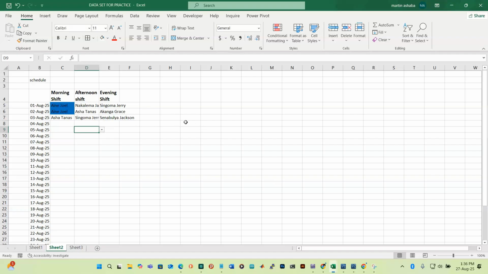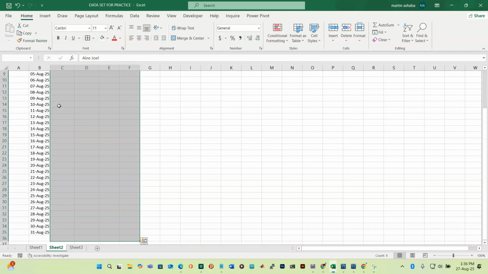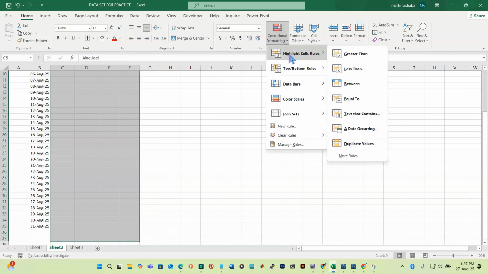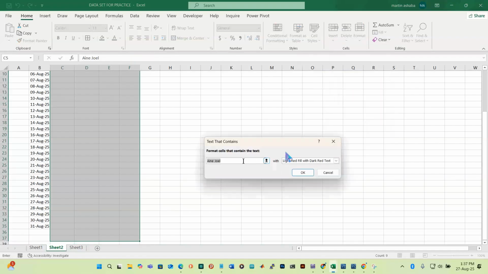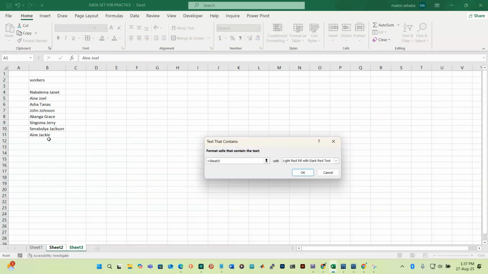So let's also do another conditional formatting so that wherever we see any other name, here we are saying we get the text that contains, let us assume we want this man.